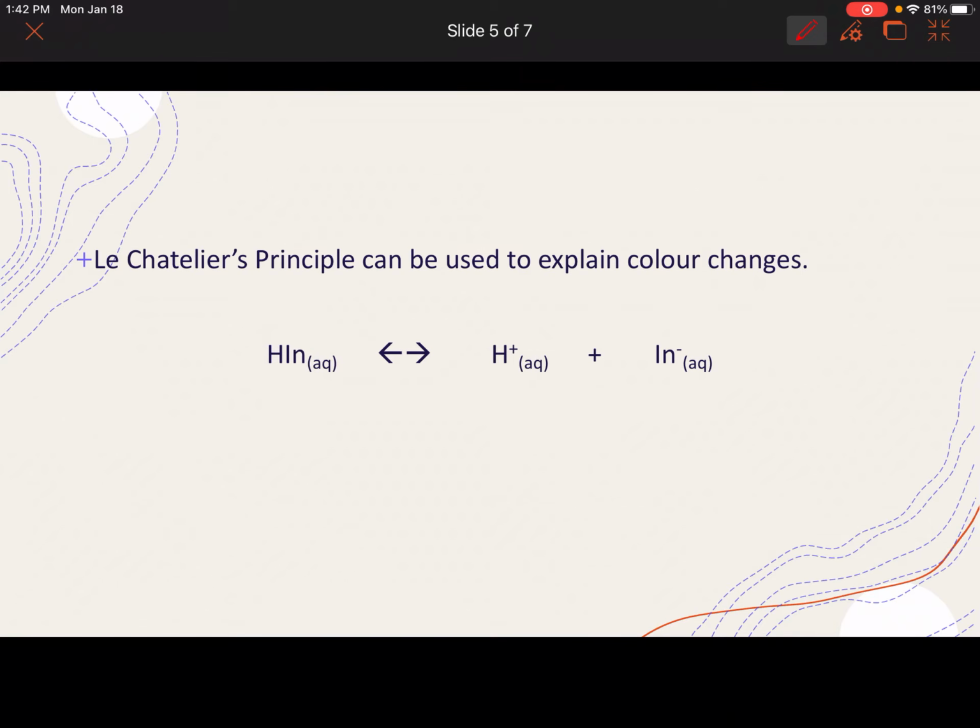Okay, so we are actually going to use Le Chatelier's principle to show how indicators work here. This would be just a general formula, HIn, for an indicator. Remember, these are weak organic acids, right? Weak acids means they do not dissociate 100%, so they only partially dissociate. And we've got two different forms of it, so we've got our acid-base pairs here. This is our acid, the acidic form, and this is the basic form of the indicator.